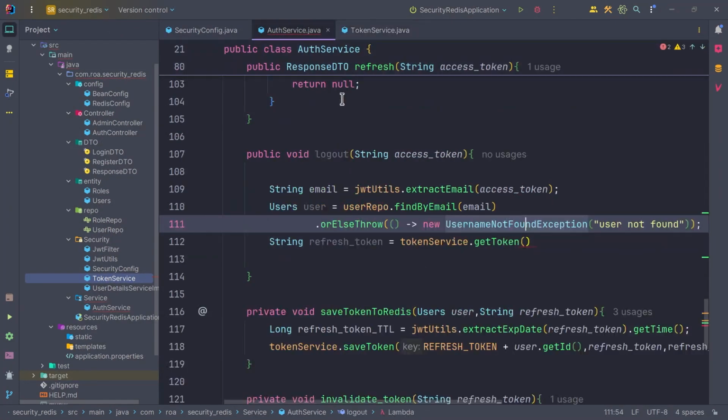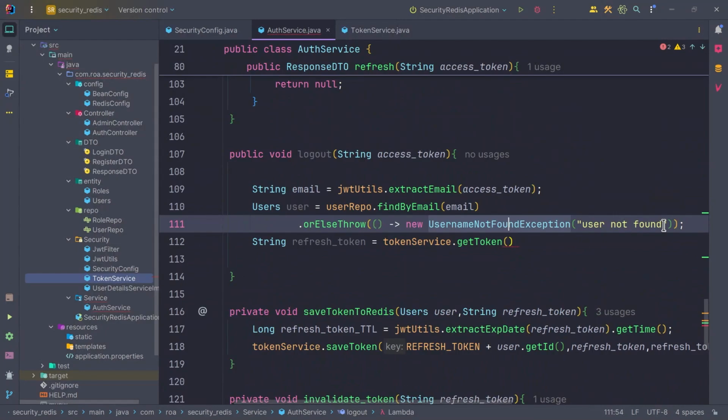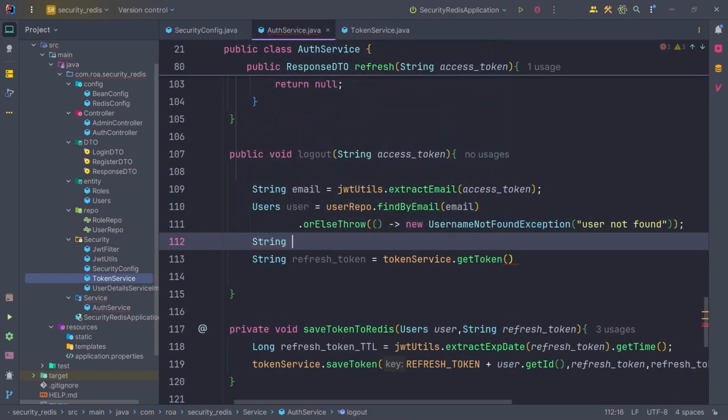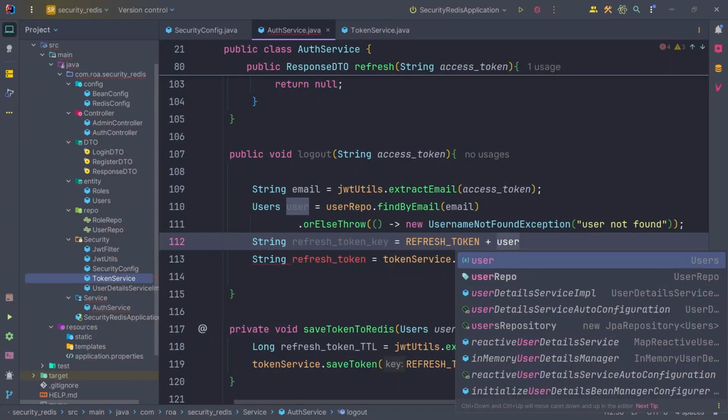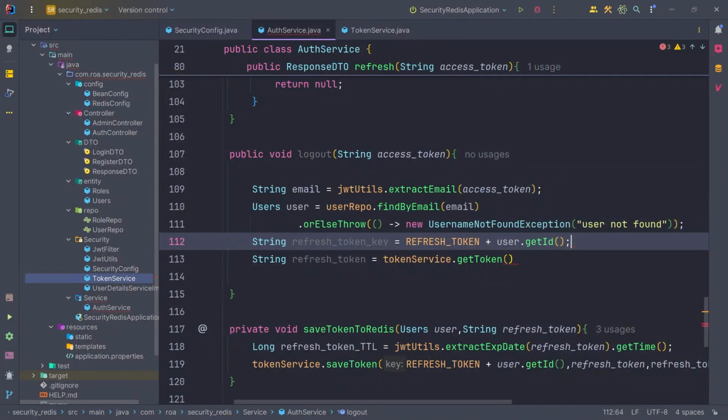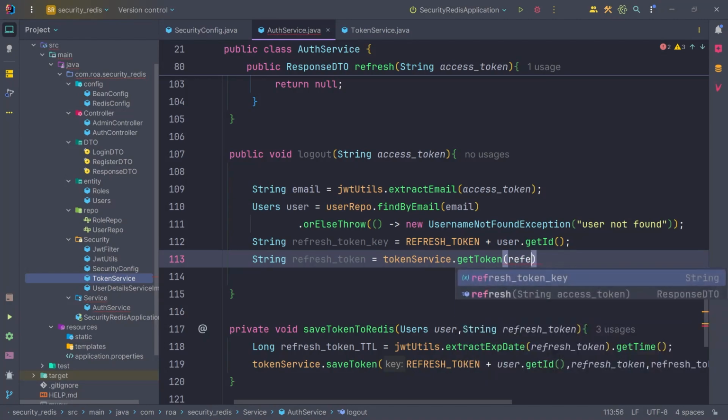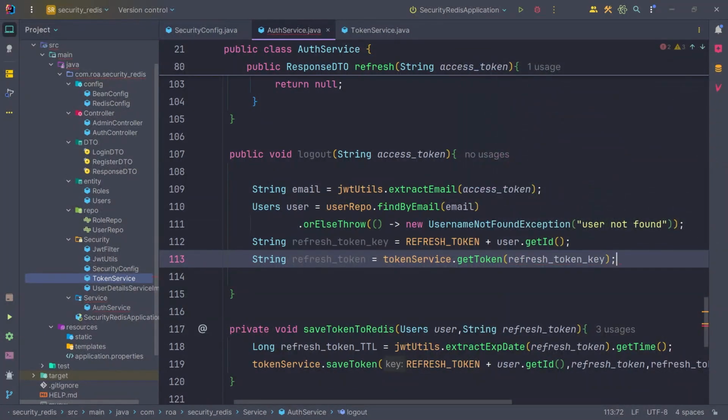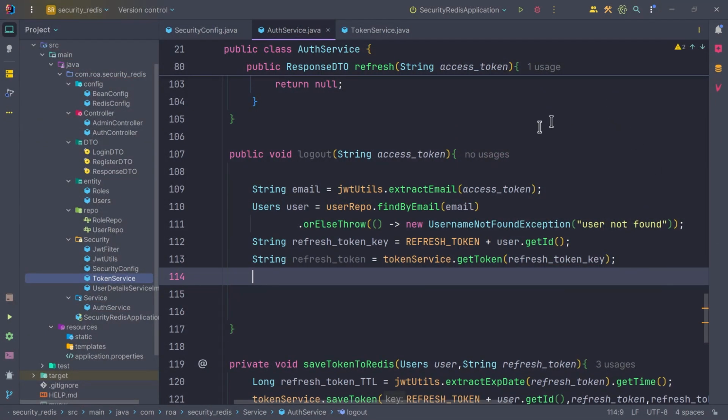The key is going to be refresh plus user ID. So I can create a new string and concatenate both of them. It's going to be refresh token plus our user ID, user.getId. That is our key.